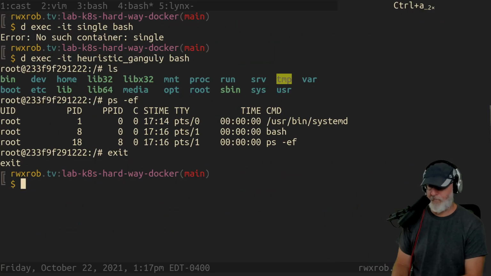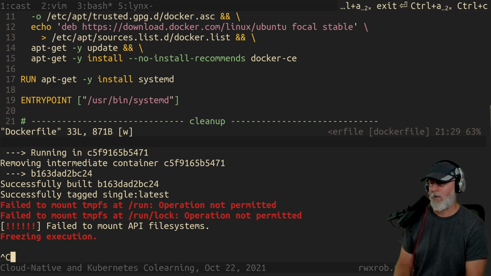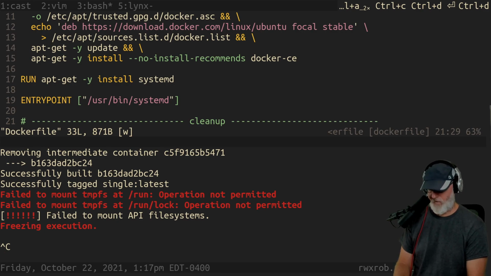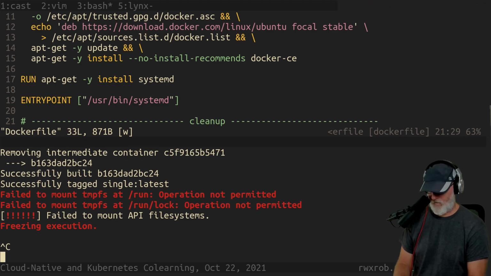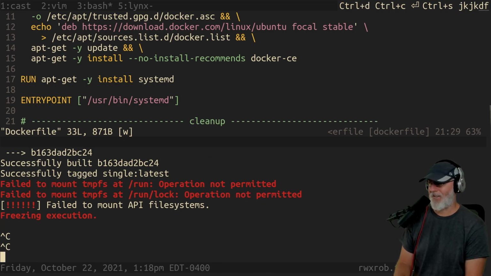You know what? Let's try it. Let's actually take this full scale. The reason I'm doing this at all is because reasons. Boy, it doesn't take anything. It doesn't take Control-C or anything. I'm going to have to start running that with the -d flag because it's a daemon, at least unless I use the bash command. It's not taking interrupts or suspends, it's not taking anything. That's kind of cool, actually.